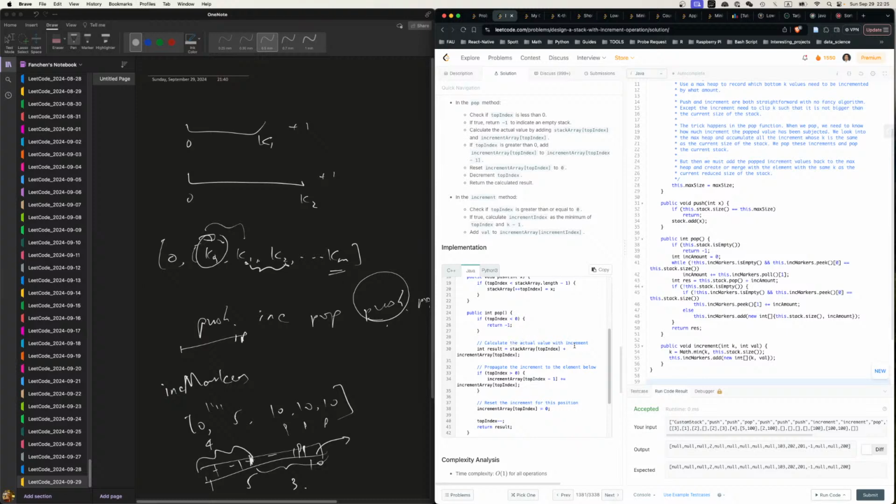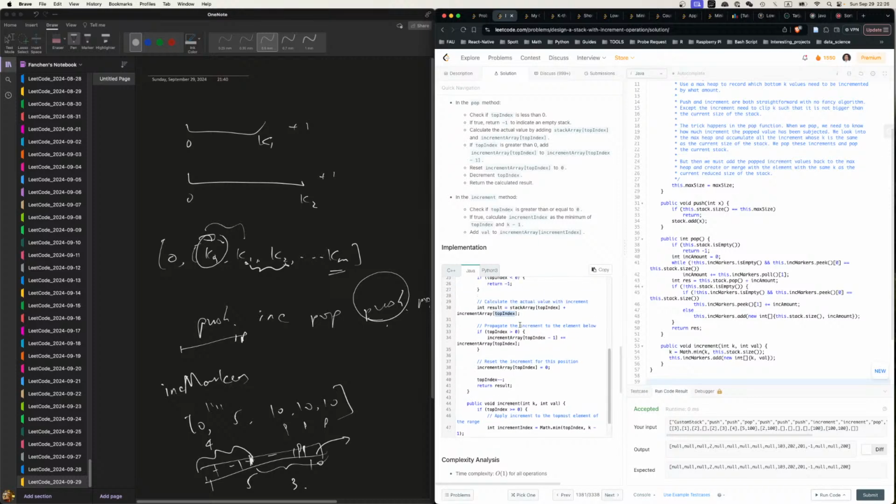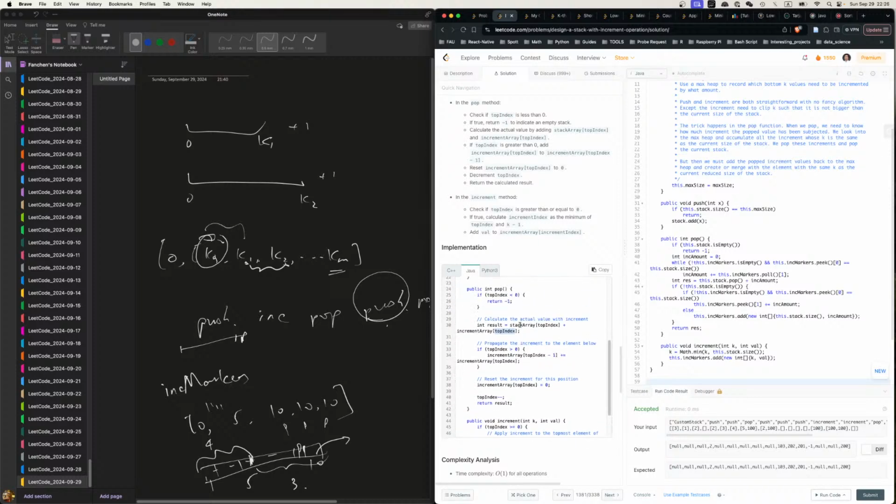Calculate the actual value with increment: we get the stack value plus increment array top index. If top index is larger than 0, propagate the increment to the element below. You just propagate it once.